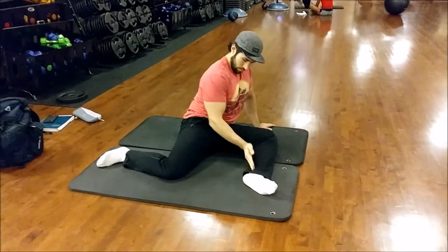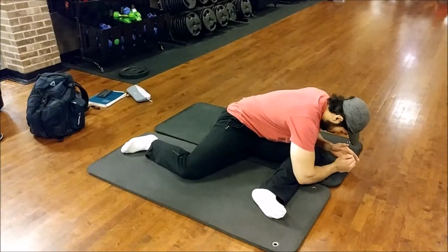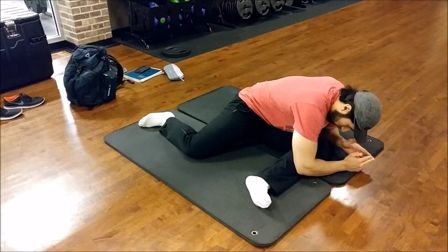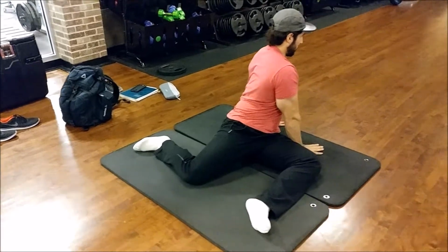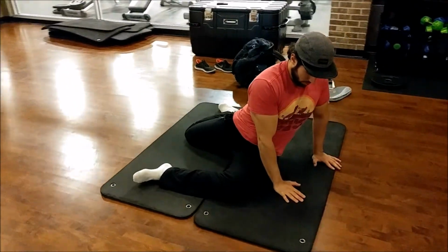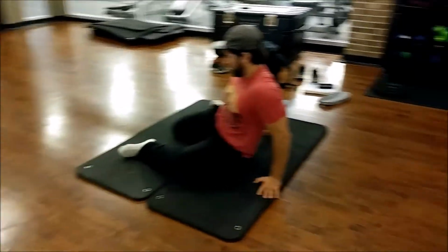Next movement's called a shin box or a 90-90 hip stretch. So it's just lining his legs up in a 90-degree position, lining up his spine with his femur, laying down, really focusing on his breathing, taking deep breaths, getting a huge stretch in his glute. Then from there he sits up, rotates to his left side, and he's getting an oblique stretch on his left side here. Again, he has his rib cage stacked down and he's focusing on his breathing here. And he's going to match what he just did on the other side.